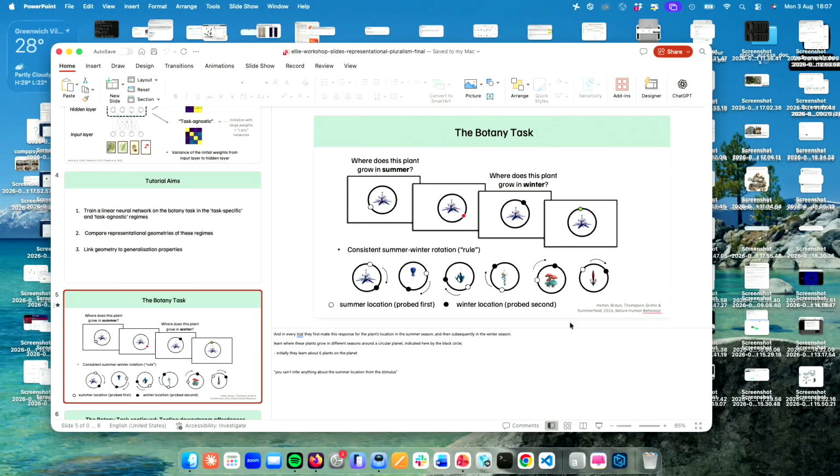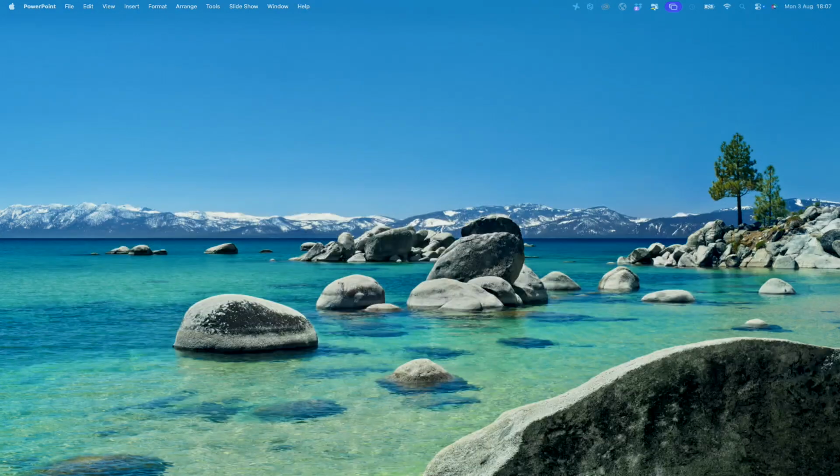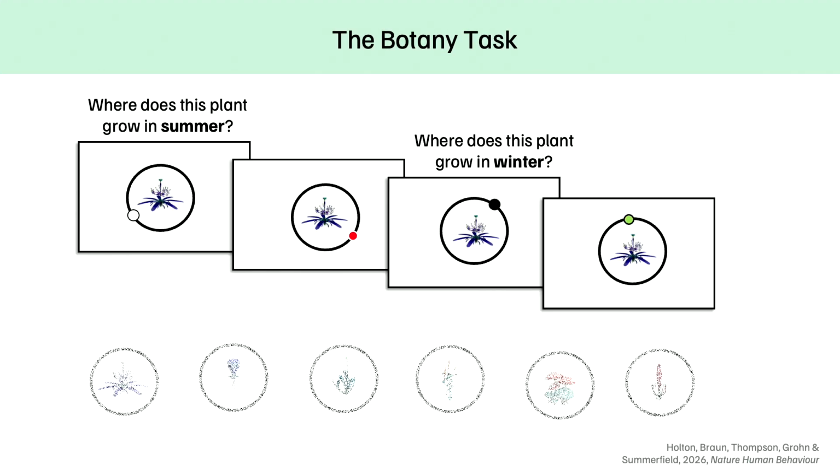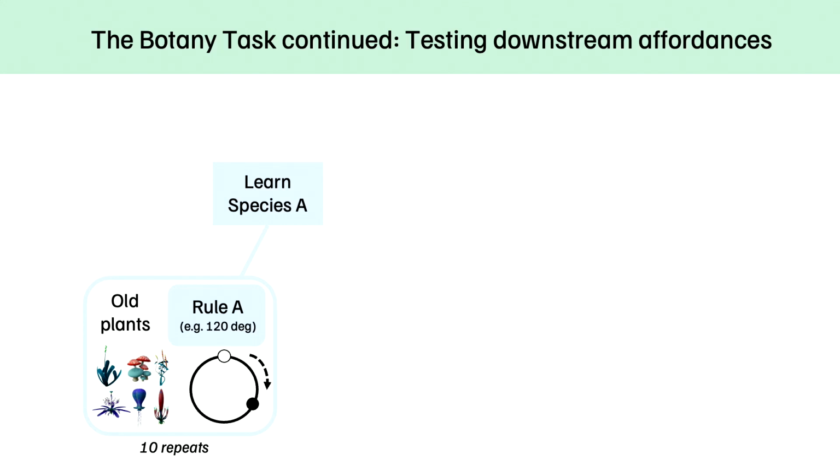This means I can show you the last part, which is linking this all back to human data. I mentioned before that this task actually gets a lot more complicated. It's a continual learning task, and that's what it was designed to measure. So what I can show you now is a whole host of other downstream affordances that I haven't told you about yet, based on different things we can measure later. This is what you've learned so far, the part of the task where people learn a rule across these 6 different stimuli.